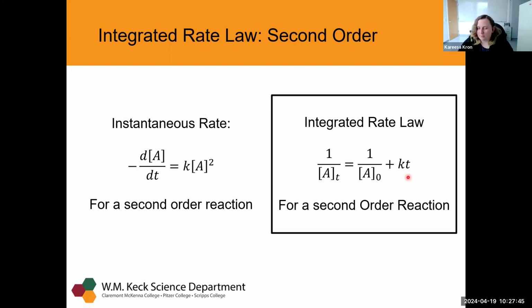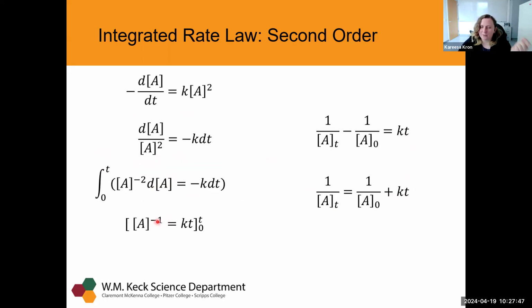And you might question why we had to use a natural log for the last one, whereas here we can do this sort of exponent integral. That's because in the last problem, we had A to the negative 1. So when you try to divide by 0, which is the exponent you'd get here, you're dividing a number by 0. And so it doesn't work out to solve the problem like this. You have to recognize that d[A] over A concentration is going to be the natural log of A. But we can do the exponential here.